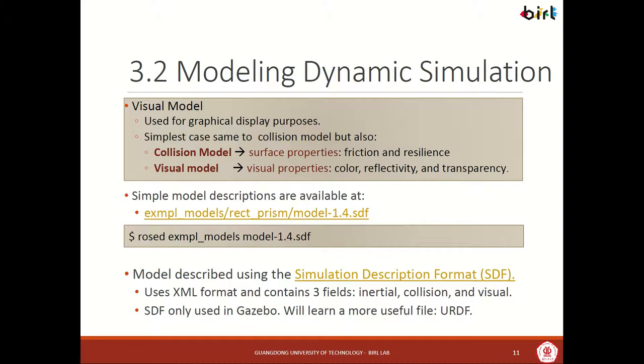The SDF and the URDF both use XML. XML is, how can I describe it, not a system, but a style of encoding information using tags. It looks a little bit like HTML if you have a background with HTML. So XML is going to be used for SDF and URDF. And right now, we're starting with inertial, collision, and visual, no kinematic model as an example. Then we will add the kinematic model, and we'll look at more complicated things.